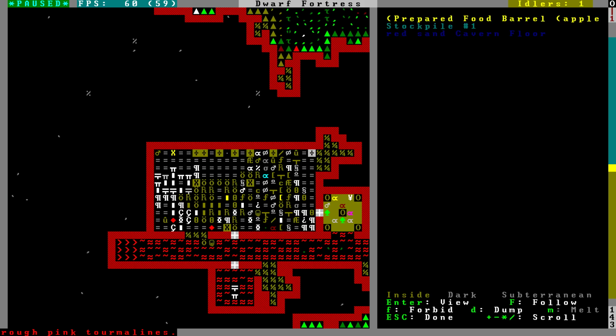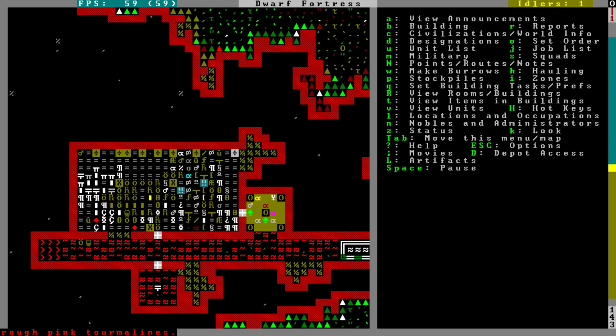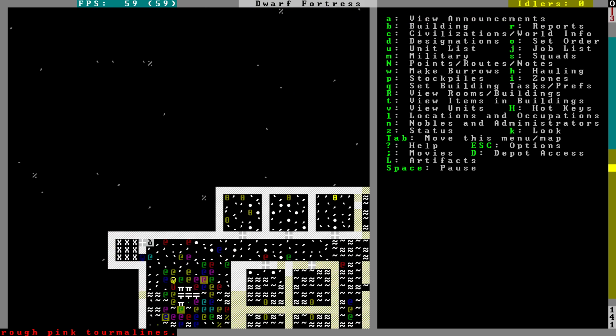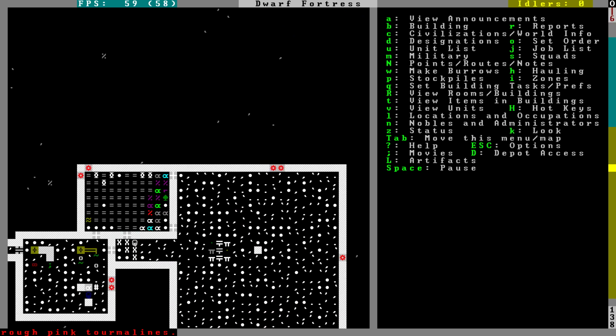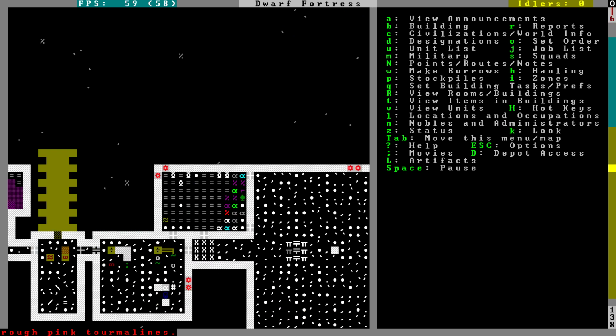Fish barrel. Yeah, so barrels... I think barrels and pots are synonymous. So... Bins we need for, like, goods, but for food and drink, I guess we use pots and barrels. And we are putting pots down here, which is very good. And we should be making more pots. We need a lot of pots. I think we need another mason, or craft dwarf, or whatever it's called.